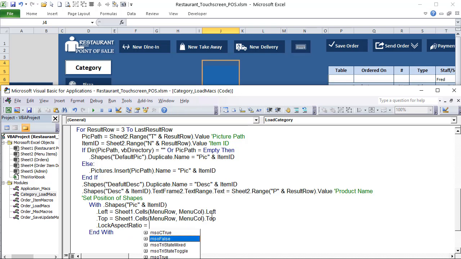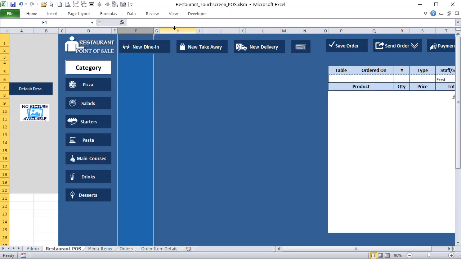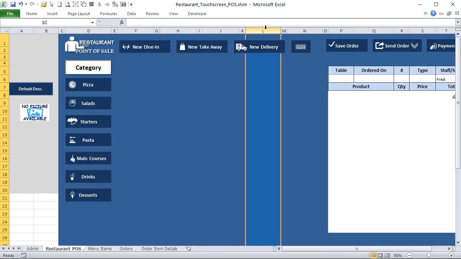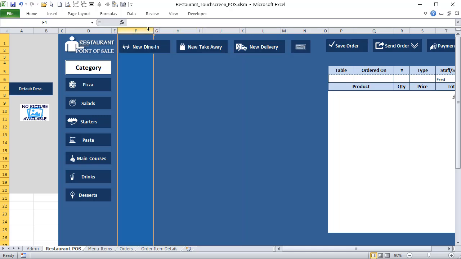Okay. In that case, because I want a very, very specific width and a very specific height, and hopefully you've created pictures that have a good specific height, I have. So I want to give it a width of exactly this column width. I want to put everything in a perfect grid, so I'm going to give it the exact column width. Whatever the column width here is, that's what I want. That way, if you increase the column width, it stays in the same grid. It's a really nice feature.